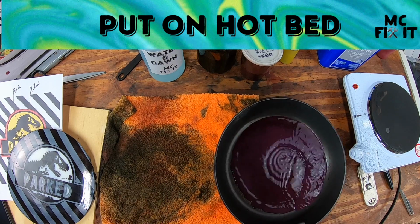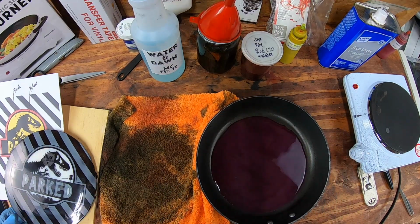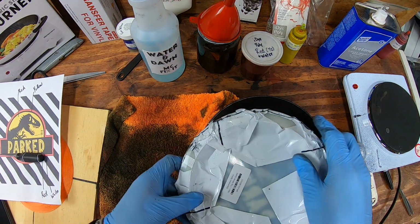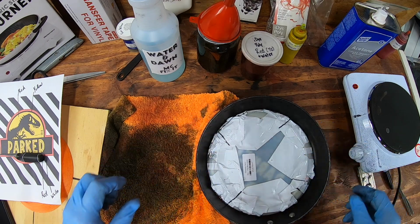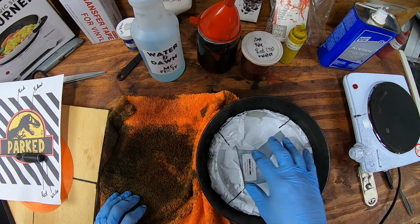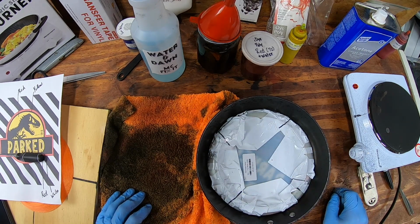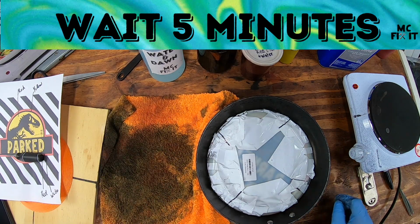And we are going to want to mix this up just a little bit, just to make sure. Now again, we don't have to put as much because it's just in the center here. And so go ahead and set it down gently, just like that. And go ahead and let that thing sit for a good solid 5 minutes, and then come back and give it a look at.